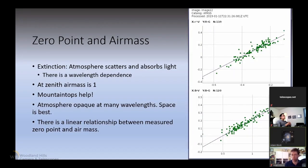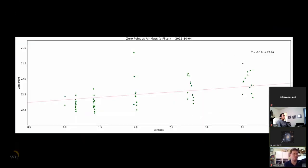Those effects, for example, is that it scatters and absorbs the light. There's a wavelength dependence to how that works, and you need to compensate for that if you're going to try to measure the brightness of the sky. The airglow, for example, might be either dimmed or brightened depending upon where you are looking in the sky. And so its contribution would be important to understand. The stars, which is what you're using to measure the intensity of the light as a reference, you need to compensate for what the atmosphere is doing to them as well. And so what you can do is the following kind of thing. You can make graphs like this. This graph attempts to show a relationship between what is called a zero point and the air mass, the amount of atmosphere that you're looking through.